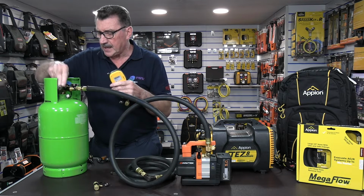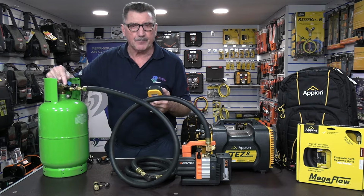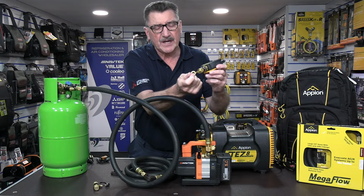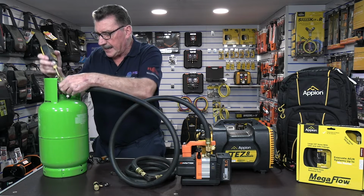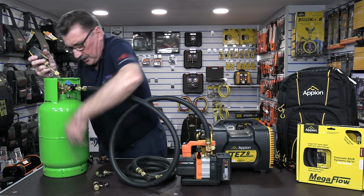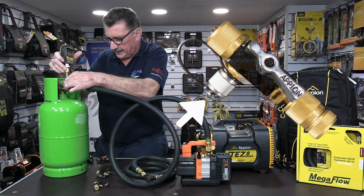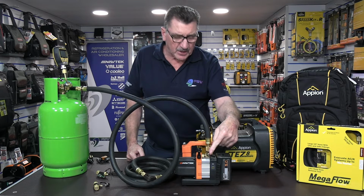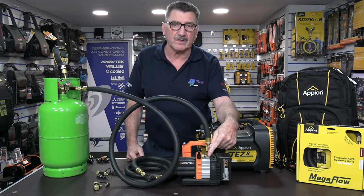And remembering on the core tools, you've got the little digital vac gauge adapter port with a Schrader core in there, because it's on the live side of the valve, and you'll always have a little Schrader core depressor in this little brass adapter that you can buy. So if we're using one core removal tool, you would put that straight onto the side port of the core removal tool to get your reading, okay? You wouldn't put it onto the 1/4 port on the vacuum pump, because the vacuum pump will always read much lower than the system, and on big systems it's a significant difference, could be up to 1000 microns, okay?